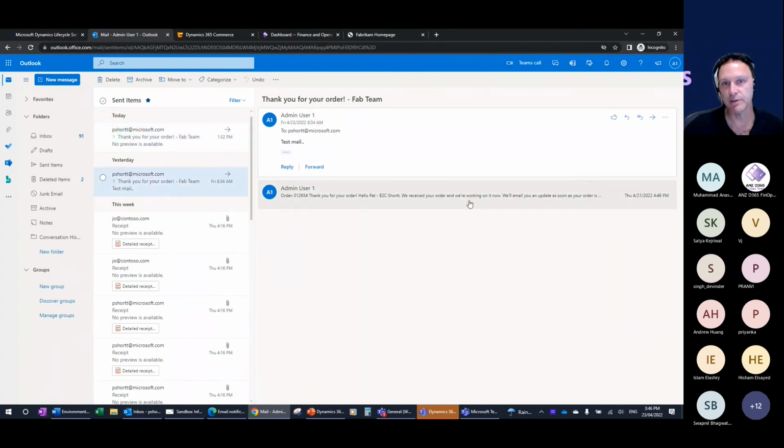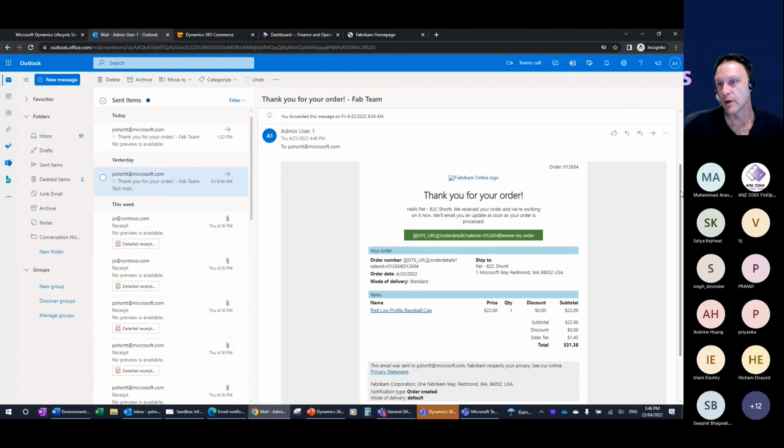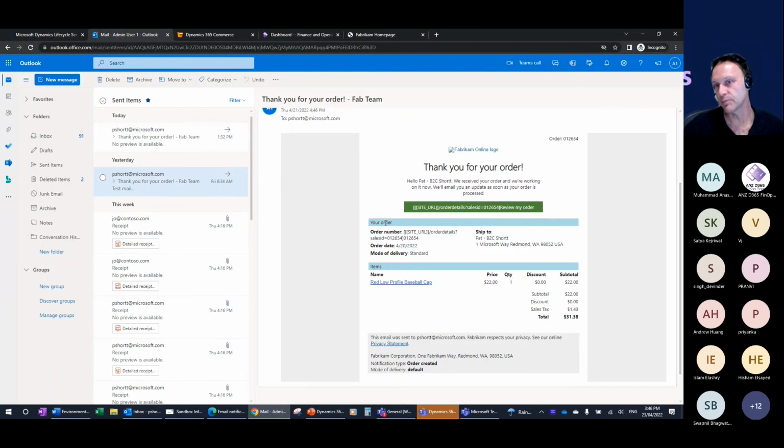Where it is here somewhere. Here we go. This is what you can set up. So this is an automatic notification. Obviously, I haven't set it up correctly, but you get the idea. So then it's automatically sent out to your customers. Say, hey, thank you for the order. This is your order. It's going to be shipped to you. Mode of delivery: if it's going to be flown to you, is it going to be a truck or whatever it may be?